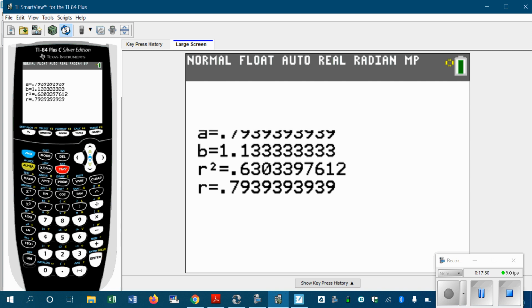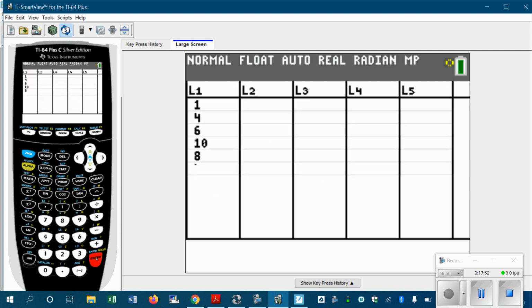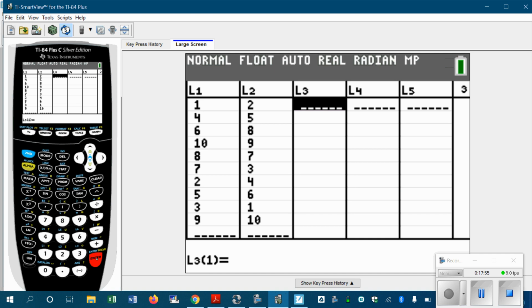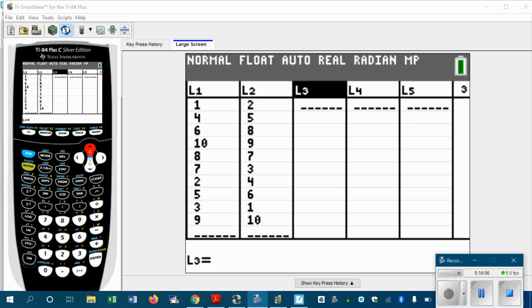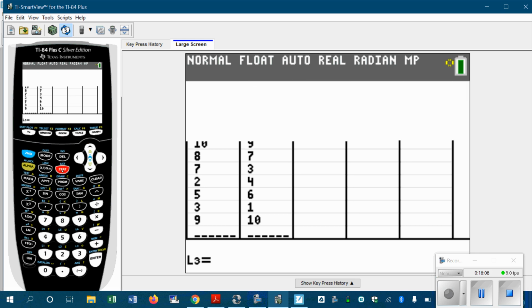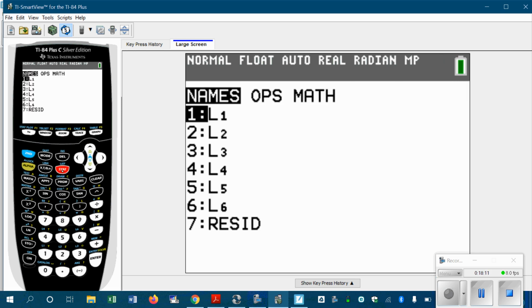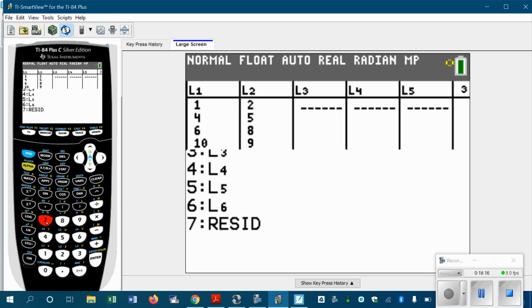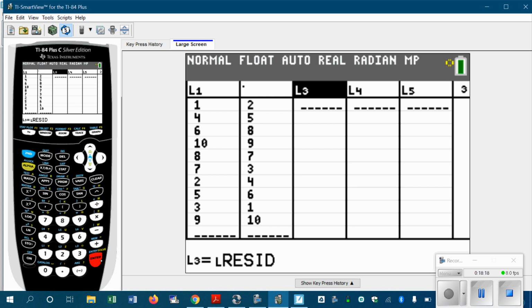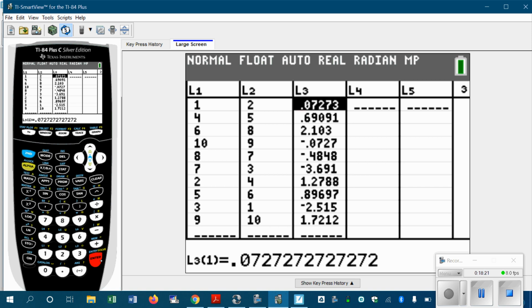Now go back where your data is in stat. Right over here where it's L3, you're going to scooch up to the top of L3, and then you're going to go into list. Where is list, you ask? Well, it's on the same key as stat. So it's second and then list. And look at that. How about it? RESID. Seems like something that might mean residuals. So pick that, hit enter, and there's all those stinky values that we were just trying to find with more decimal places of accuracy. That's fantastic. Yay us.